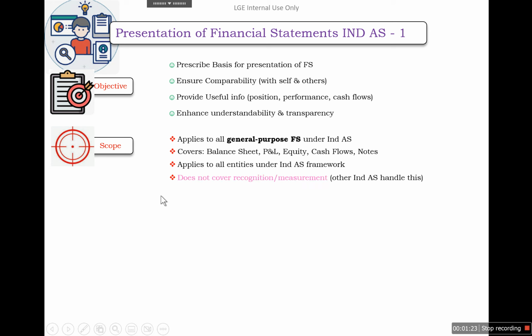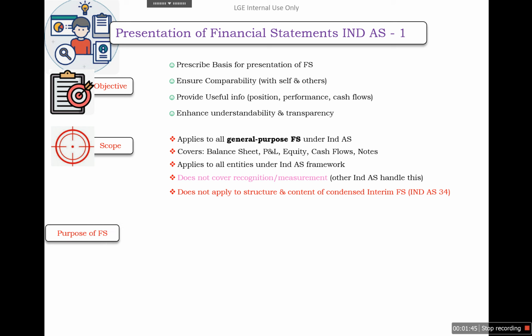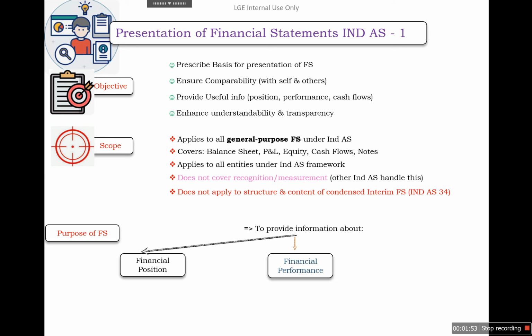And it does not cover recognition and measurement principles, because recognition and measurement principles are taken care of by the respective accounting standards, and it does not apply to the structure and content of the condensed interim financial statements, which is dealt with by Ind AS 34. The purpose of financial statements is to provide information about the financial position of the company, its performance, and the cash flow statement of the enterprise.